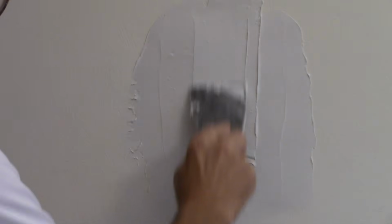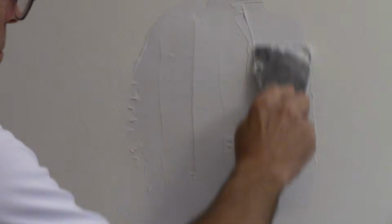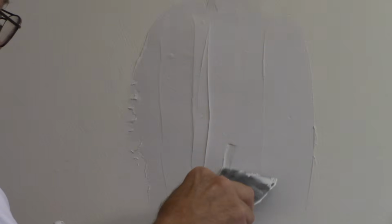Next we come in with our drywall spackle, and we go over the top of the patch that we just put in after it's thoroughly dried, of course. We come in here and we try to make it as smooth as we possibly can. Remember, the smoother you make it, the easier it is to sand it off later on once it dries with our final coat. All right, so let's continue with this, smooth it off, and we'll see how it comes out.